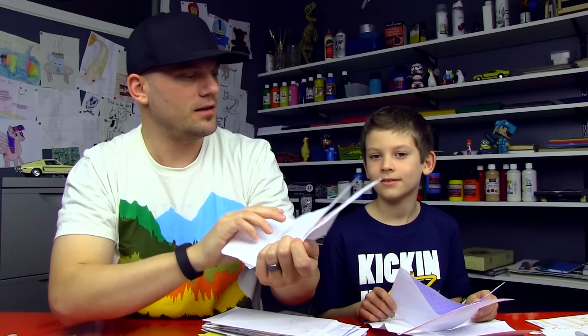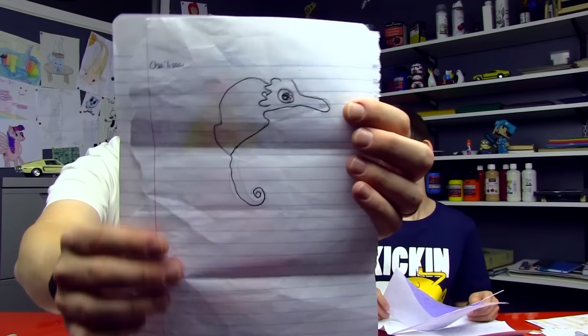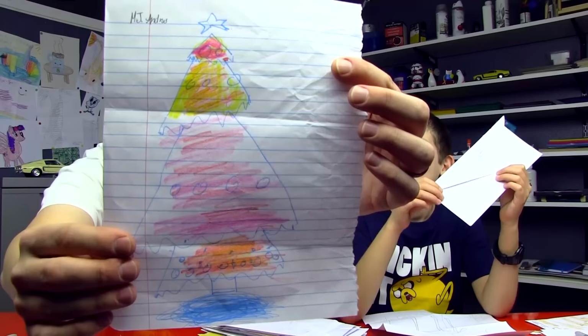Chalisa, I think that's how you say it, also drew a seahorse. That looks really cool. And then we got a Christmas tree. Yes, we are still getting to our Christmas mail. I know that's kind of sad, but it's been hard to get on top of all the mail we're getting. So hopefully we'll get up to date and we'll stay on top.